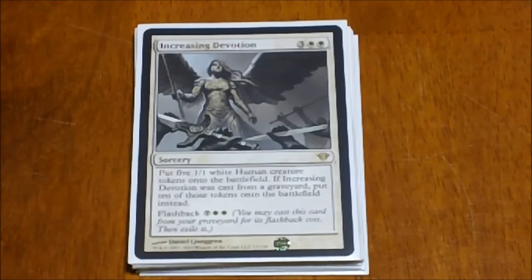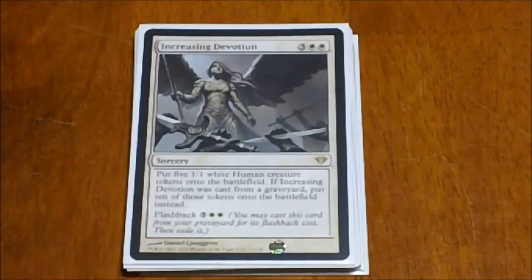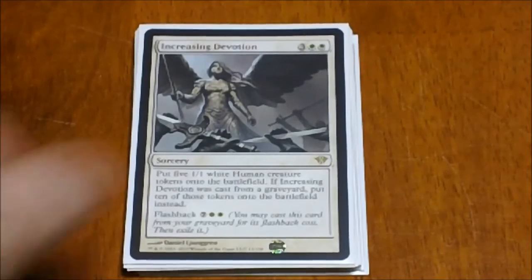Next we have Increasing Devotion. Put 5 1/1 white humans onto the battlefield. If it was cast from your graveyard, you can put 10 in there. Has a flashback cost, so in the end you can actually get 15 out of it, which is really nice.